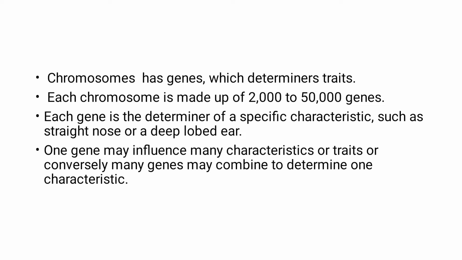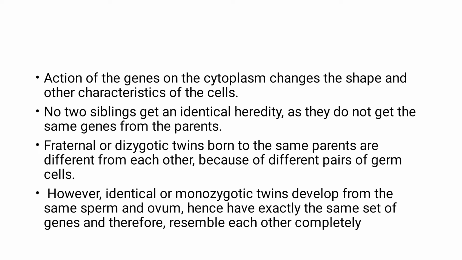One gene can influence many structures, or many genes can be responsible for one structural characteristic or any functional characteristic. So each gene will be influencing many characteristics, or even many genes can influence one characteristic also. It can be in both the ways. So action of the genes on the cytoplasm changes the shape and other characteristics of the cells. That is, no two siblings are alike.